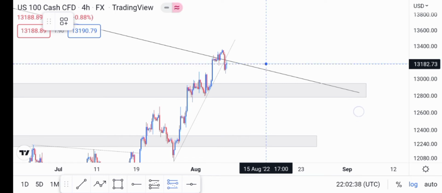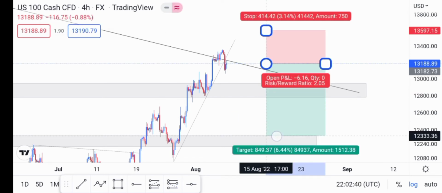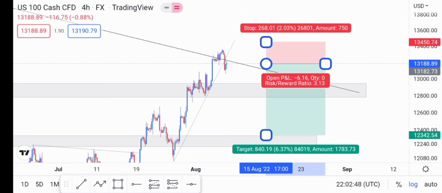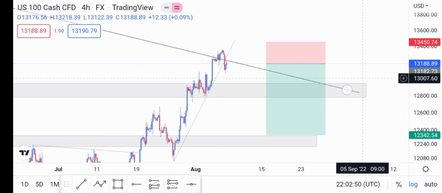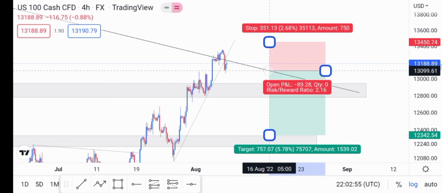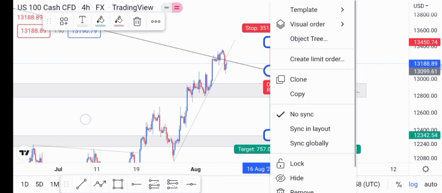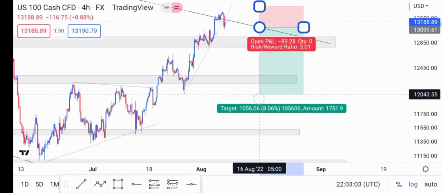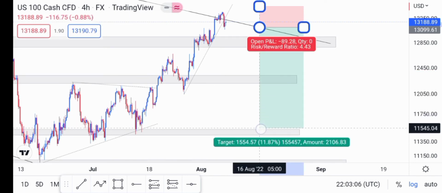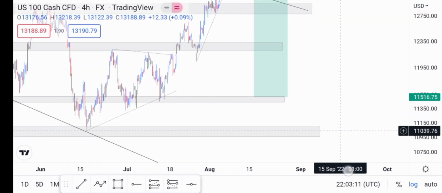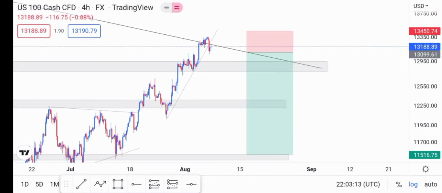If not, it's going to sell because of the daily time frame. Since our trade comes from the daily time frame, our stop loss is going to be a lot bigger, and to be on the safer side, you can enter around this area here. To be honest, on NAS100 you're looking for a sell, for sellers up until right over here, or up until we hit this area here. So this is a short position for NAS100.